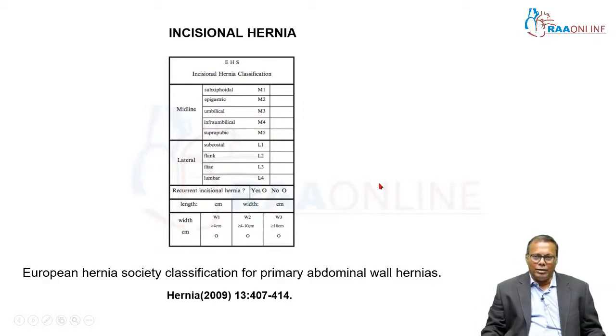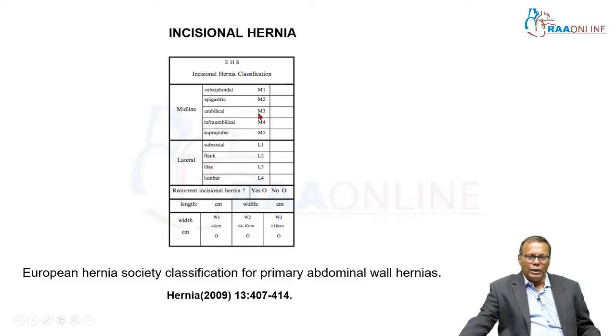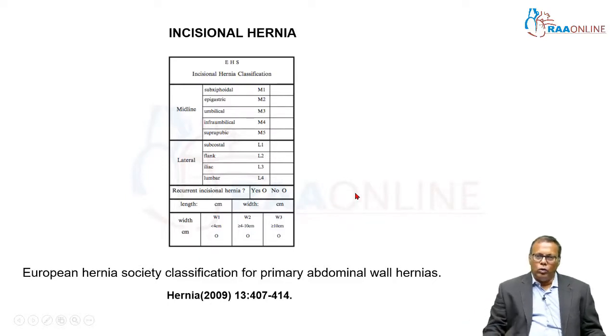So this is an acceptable classification which you can follow throughout your career, and all the hernias which you document in your clinical practice, you need to classify them. Am I dealing with an M3, and what is the size of the defect? This is very important to know what your results are and recurrences in terms of the plan of repair.